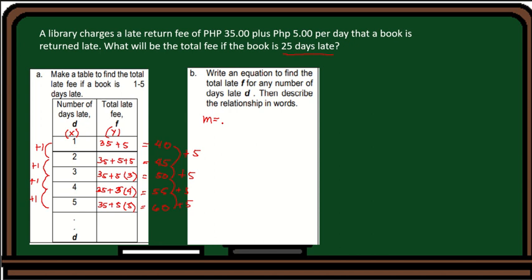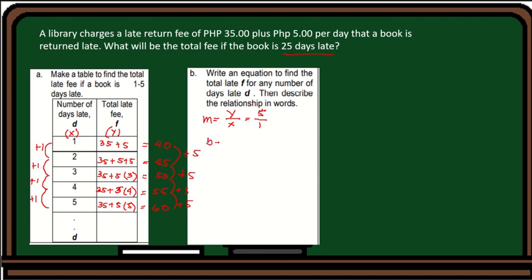So, let's say this is your y, this is x, kasi the slope is change in y over change in x. So, your rise, y, will be the fee. So, magkano yung nababayaran or nadadagdag sa rental fee ninyo? And that will be 5 pesos. And kailan nadadagdagan ng 5 pesos? Every time na madadagdagan ng isang araw ang inyong rental days.